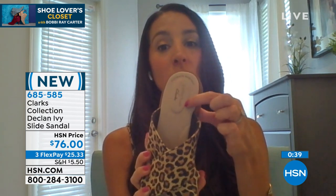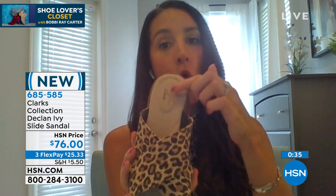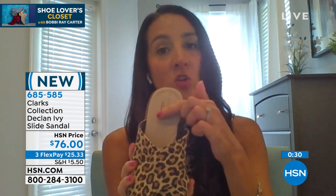You do have our OrthoLite footbed. Look here — you have a little heel cookie and even an arch cookie in this one too. So all those strike points that really get fatigued when you're walking around, we gave you extra padding there. And OrthoLite doesn't flatten out over time either — it's a footbed that compresses very little. It's the same footbed when you get it home as it will be in five years from now.